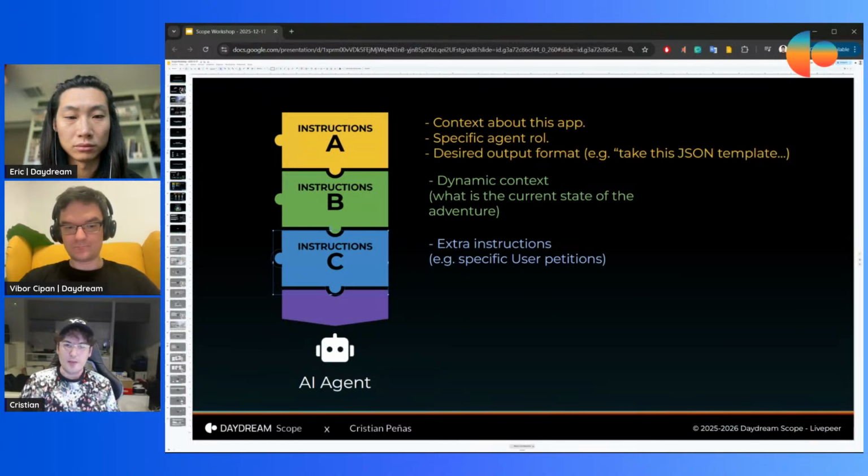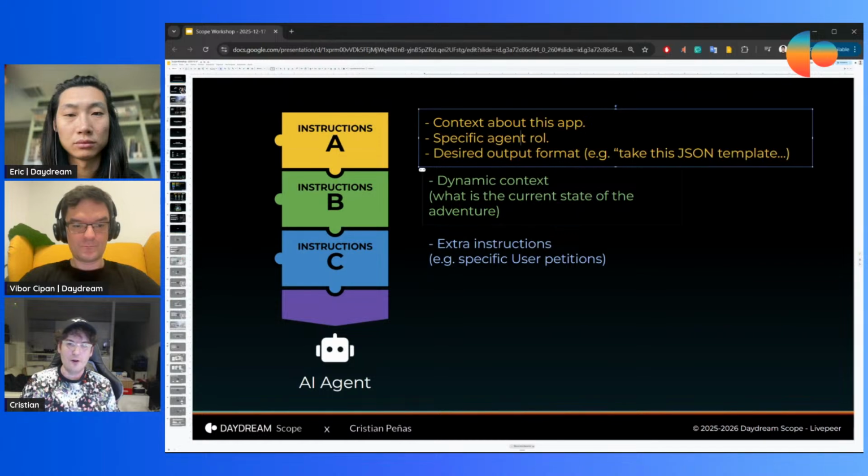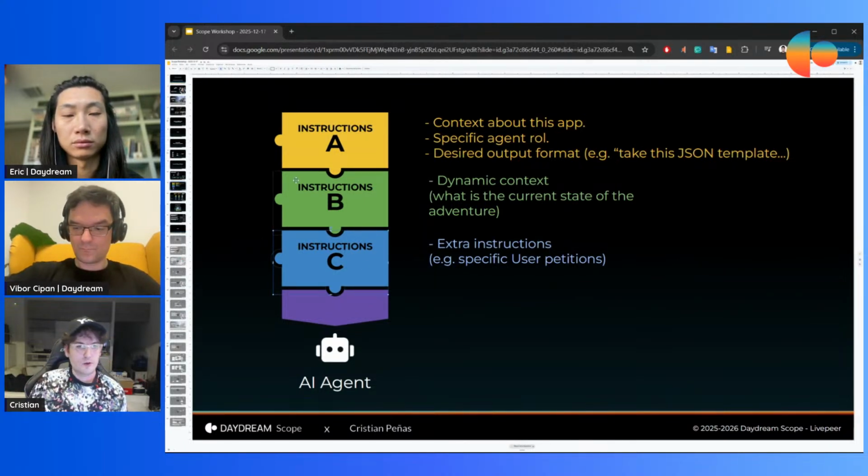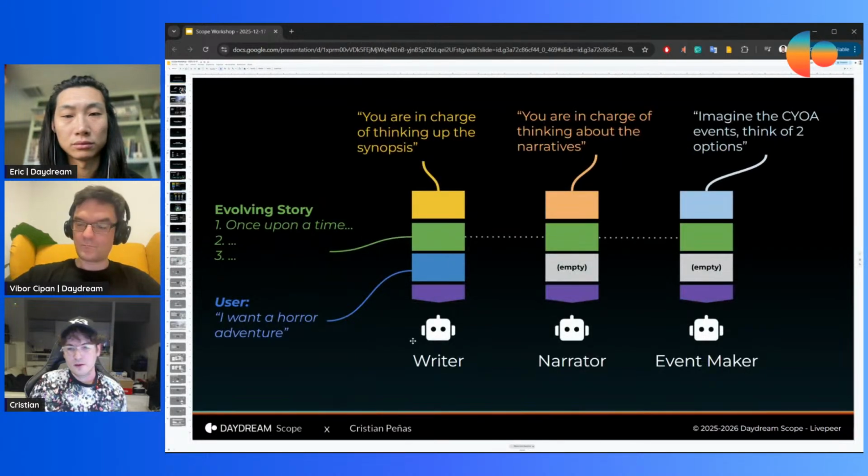You can use that block to basically ask the agent, okay, once you have all this, please make that final touch. So yeah, I don't need to use this always, but sometimes it's useful.